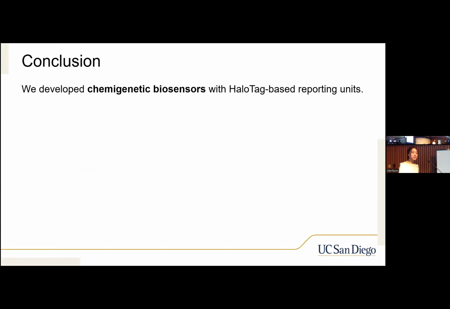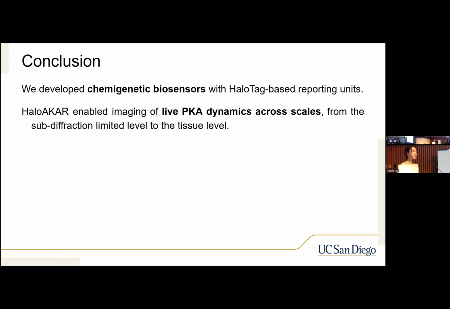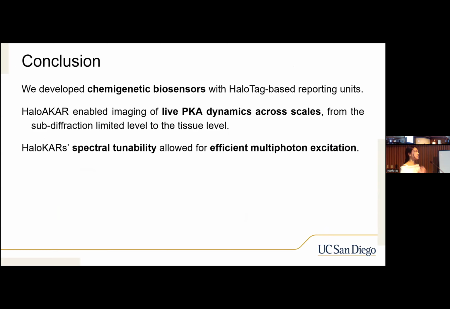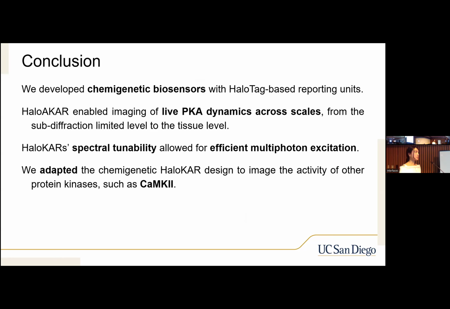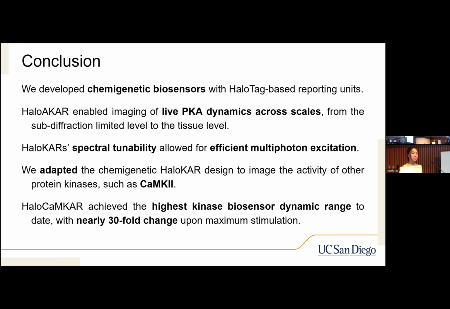So we developed chemogenetic biosensors with HaloTag-based reporting units. Halo ACAR enabled imaging of live PKA dynamics across scales from the sub-diffraction limited level to the tissue level. HaloCAR's spectral tunability allowed for efficient multi-photon excitation. We adapted the chemogenetic HaloCAR design to image the activity of other protein kinases like CAMK2, and Halo CAMCAR achieved the highest kinase biosensor dynamic range to date with a nearly 30-fold change upon maximum stimulation.